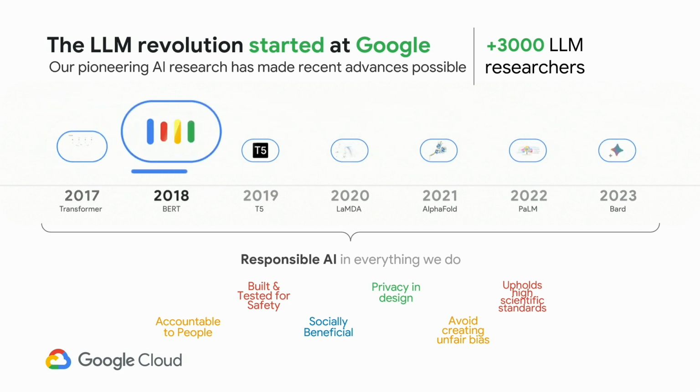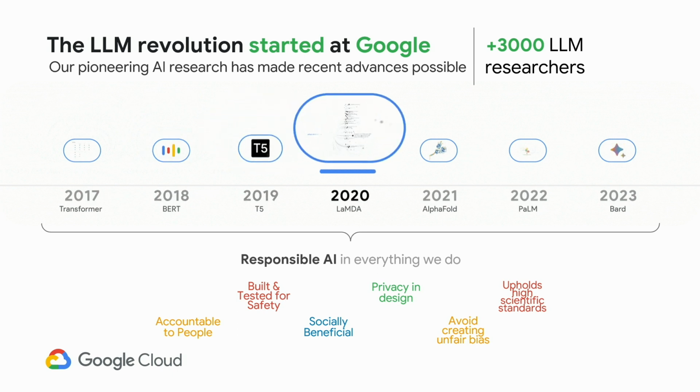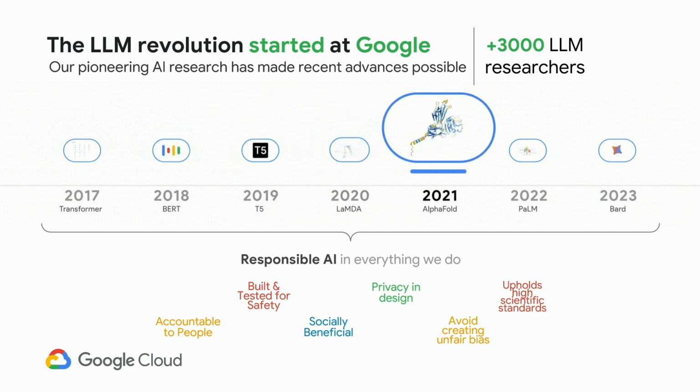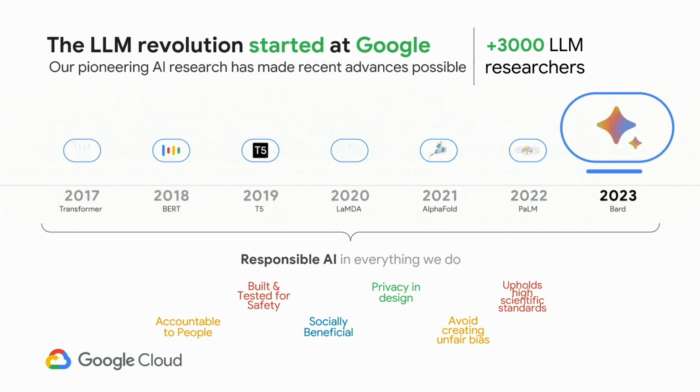But a central part for us around this is responsibility and ethics. Constantly asking ourselves, are we implementing this in the right way? Is it safe? Is it secure? Is it socially beneficial? Is it unbiased? Is it scientific and accurate? That's a super important part in everything we do around generative AI. Not just in our services, but also in the tools we provide to you, so that when you use this technology, you can make sure you are doing it in a responsible way.